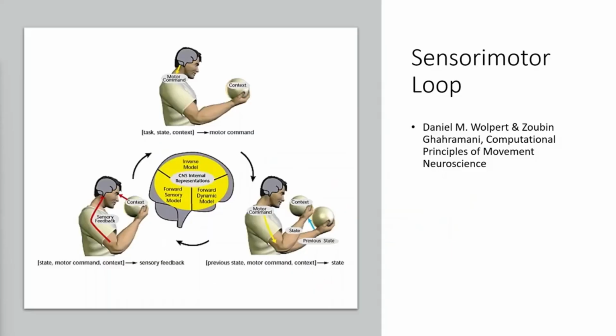Let's find out. Previous research in this field details the internal representation of the sensorimotor loop within the CNS, as shown in this figure by Wolpert et al. The analysis of behavior has led us to an understanding that driving a limb model can be performed by a combination of inverse and forward control models. However, the neural basis of these models is not clear. As research focusing on motor control, our work explores a possible computational model of the sensorimotor loop.